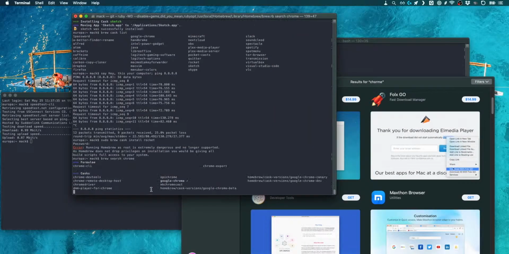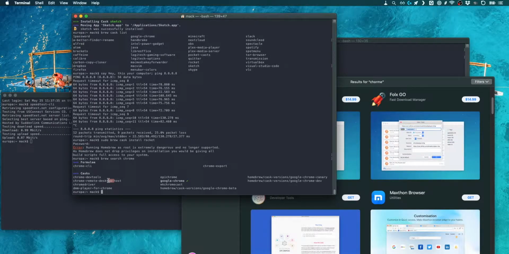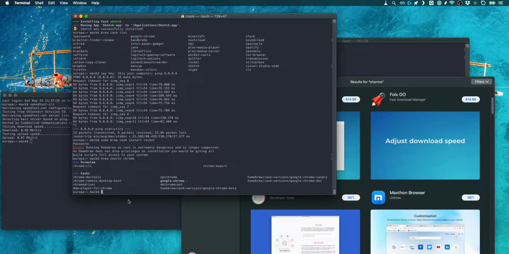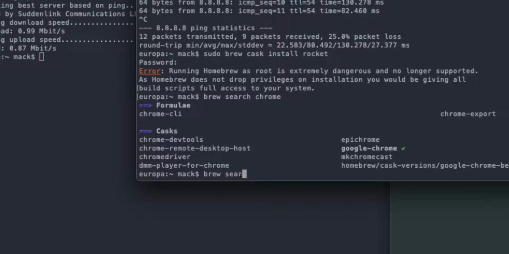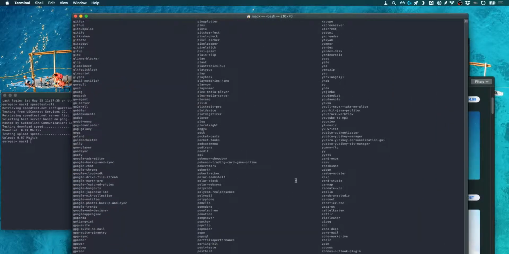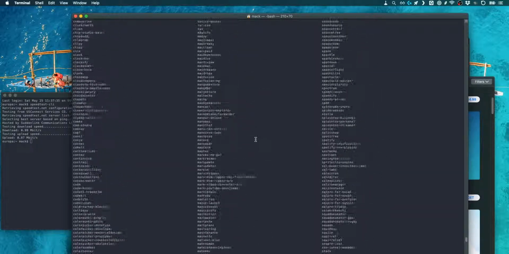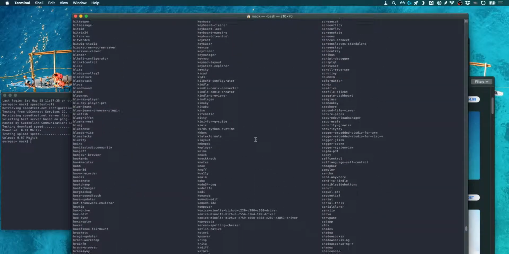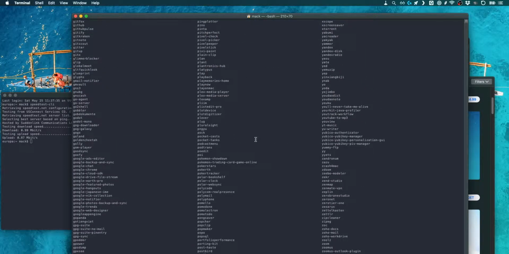But if we want to install Chrome via Cask, we search for it, and there it is right there. We have Chrome DevTools, we have Chromium, we have MK Chromecast, all sorts of apps. So if you want to see every app that's available via Cask, you can just do brew search and then --casks. And it will bring up every single app that's available for download via Cask. You can see it's just an enormous list. There are very, very few apps that I've tried to install that do not have a Cask available for them. And overall, I think it's a better, less messy way to manage software.